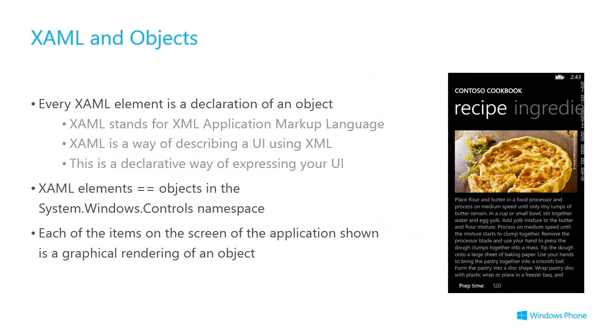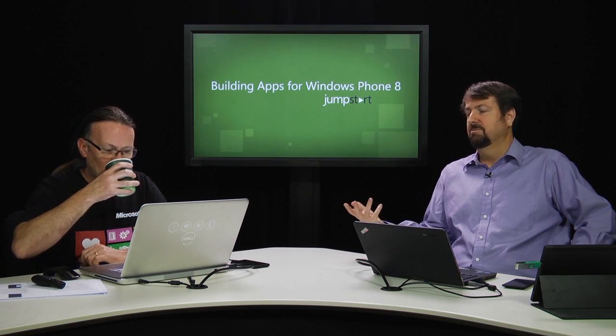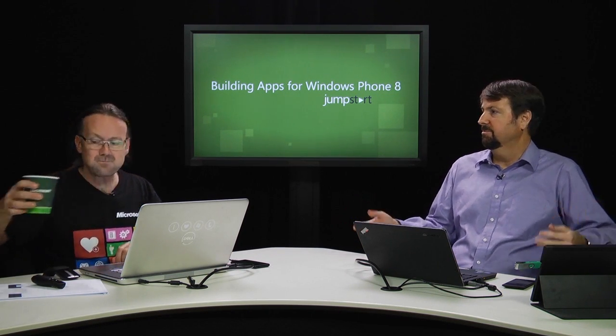Each XAML element is a declaration of an object. This is what XAML is. It's just an XML way of saying, new me up a grid object. And inside it, create me a stack panel. And inside that, create a button or something like that. So it's not like in VB in the 90s where we would just drag a grid on there, but we couldn't customize it ourselves. If we wanted a richer grid, we had to buy one from a third party.